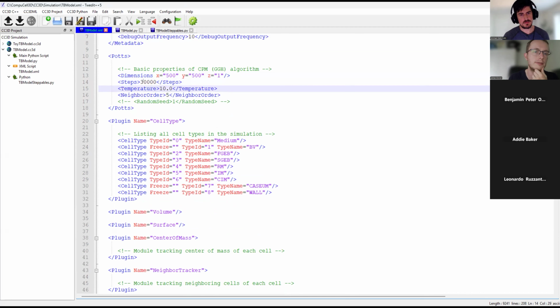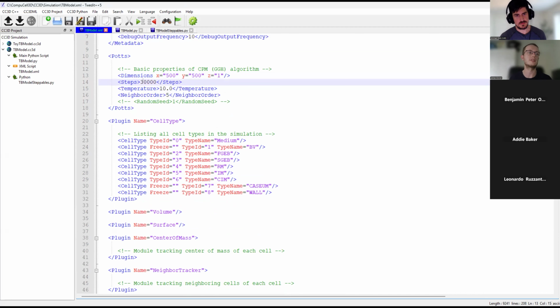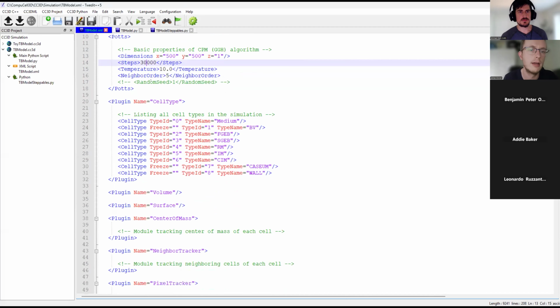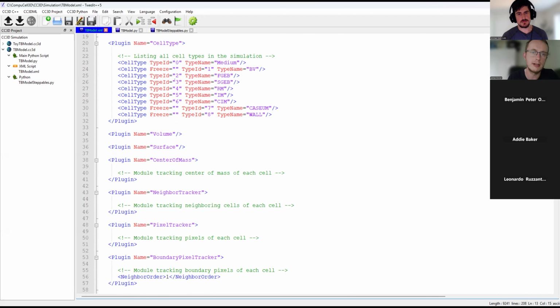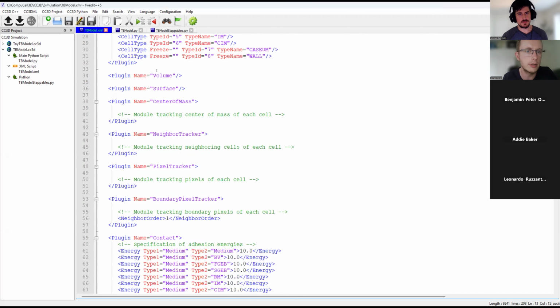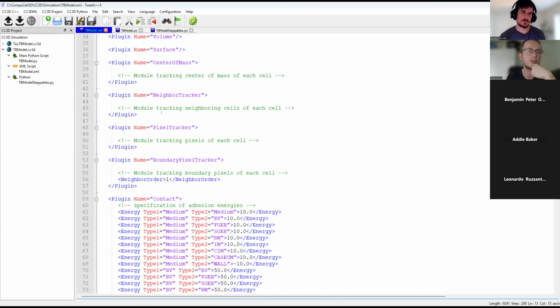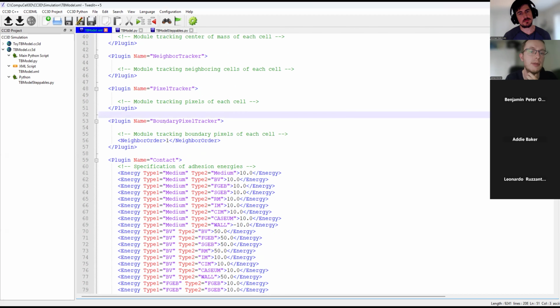This just left us 10 by default. 30,000 steps corresponds to 200 hours, given that the step size is 24 seconds. That was based on the quickest moving cell process, which is just a macrophage moving. These are all the cell types, as I went through in the talk. Some of the plugins that we've got, so obviously volume constraints. We did add in surface constraints, but we don't really consider them that closely. We do have neighbor tracker and pixel tracker, which are important for when two cells are in contact, or if there's free space for recruitment of macrophages from the blood vessels, and especially boundary pixel tracker in that regard.